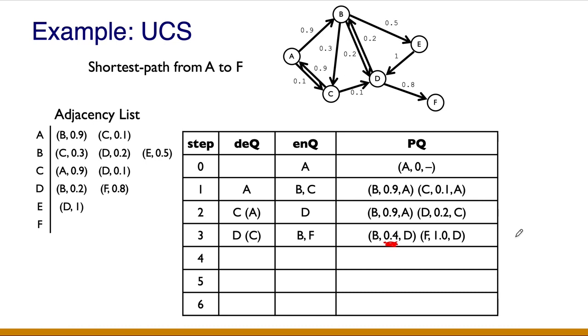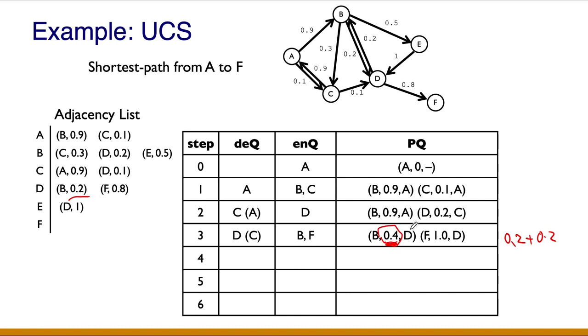So let's look at this particular process again to see how we can actually derive 0.4. So 0.4 is actually derived from the fact that the previous node D takes you 0.2 to traverse to. And then the cost of connecting from D to B is 0.2. So 0.2 plus 0.2, that's how you derive 0.4. And because this particular cost is lower than the previous way of reaching B, you will override B, right?